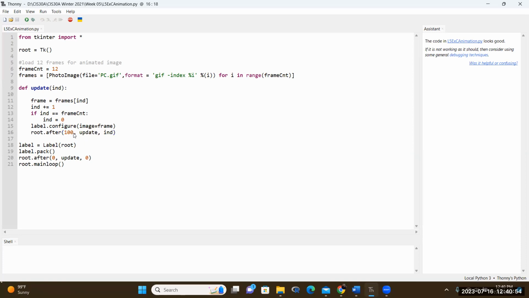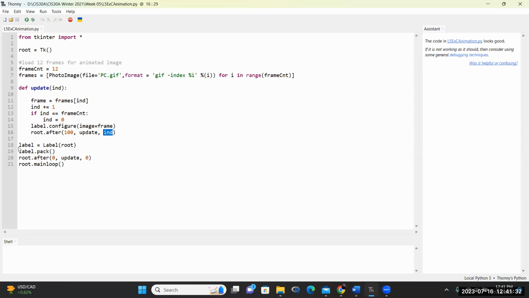So here we want to be able to use the value. Again, depending on the type of GIF, you might want to specify the frame count, or how many frames, in this particular value. So we're calling the function in itself, and then we're going to use the third parameter, which is going to be the IND, or the index. Now this index is part of this function, compared to the i up here, which is the index part of the list frame.